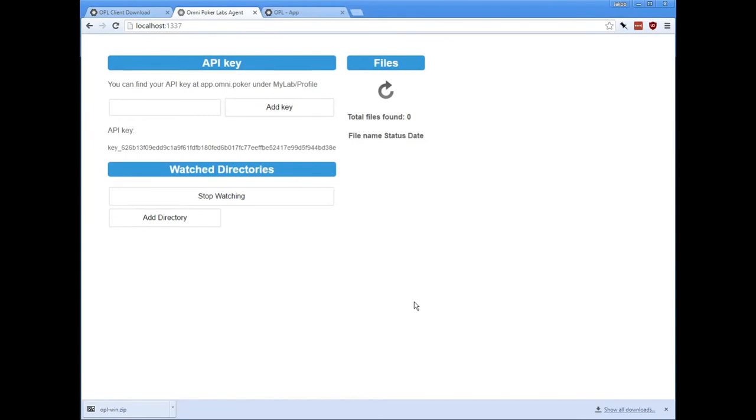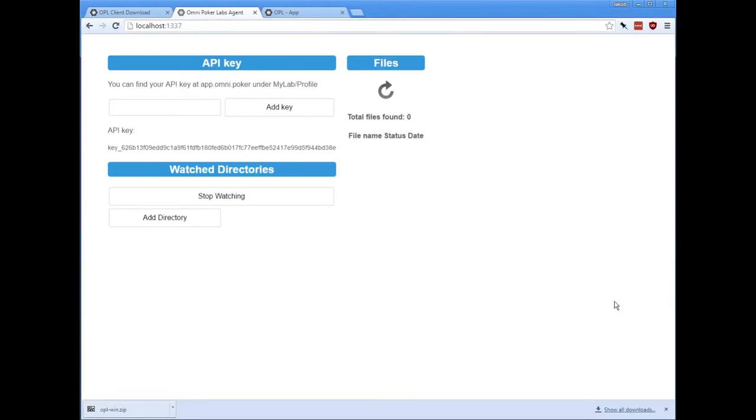Okay, so the last thing that we need to do is actually add some directories to watch. So there are a few common setups that I'll go over one by one. The most basic usage, if you don't use PokerTracker, is to just add the directory that your poker client writes the hand history files to. And for PokerStars or for Tilt, that's going to be in C:/users/your username/appdata/local/fulltilteu or pokerstars.eu or pokerstars.fr or whichever site you actually play on, /hand history/your username on PokerStars network.